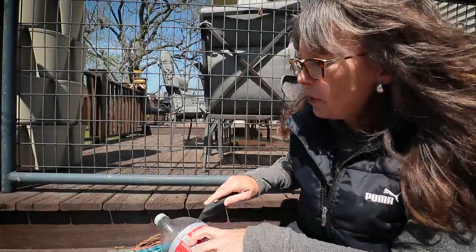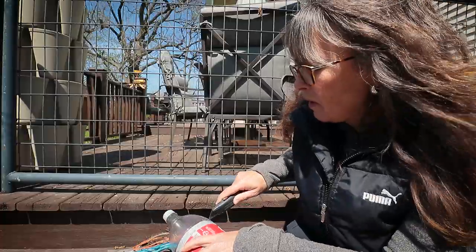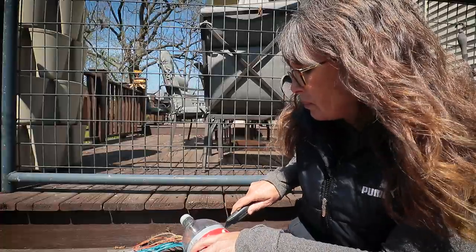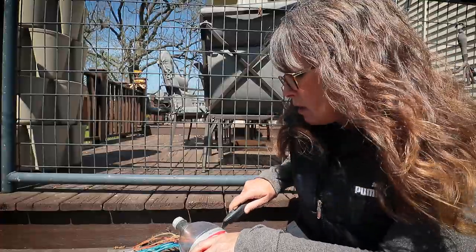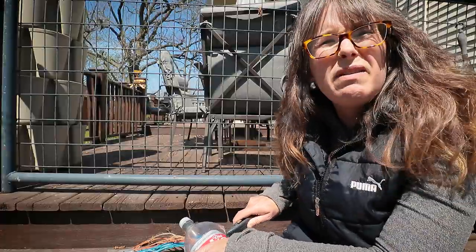Stick around because I'm going to show you how I'm making those crawfish traps. I originally thought I was going to build one the standard way, like a pillow net case with either some sturdy plastic fencing material or chicken wire. But as I was looking up how people make those, I found a guy that made crawfish traps out of plastic bottles, and I was like, well, that's even easier!